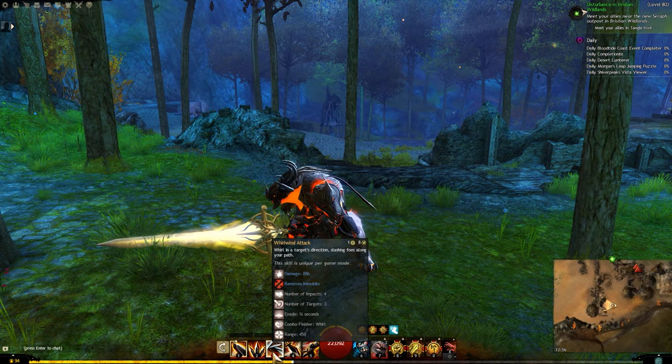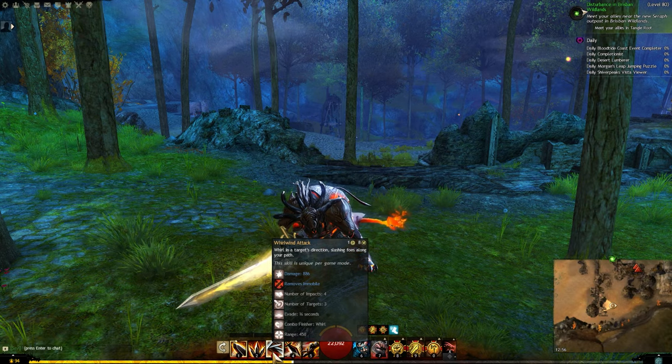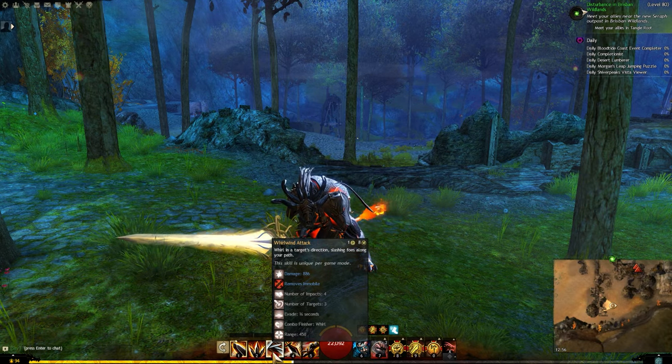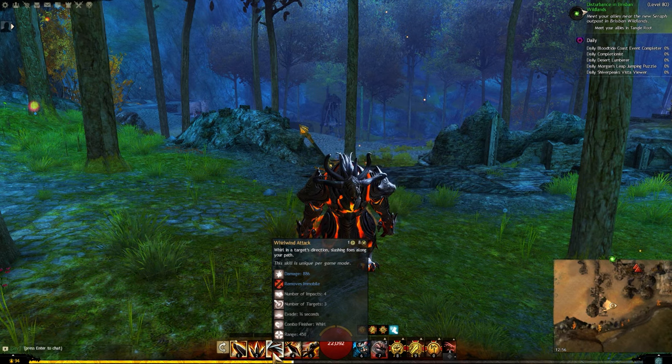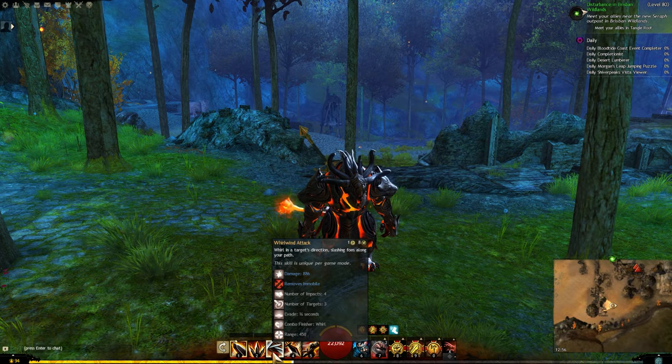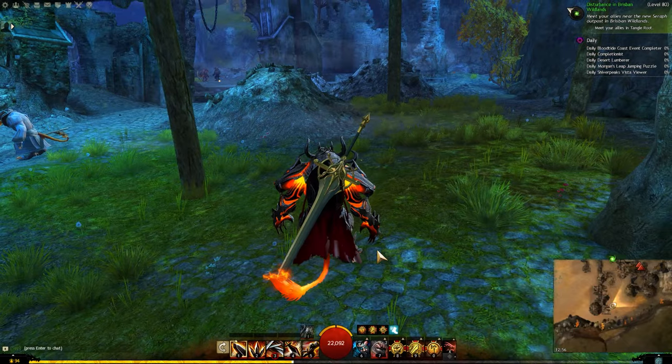Your number three ability, Whirlwind Attack. This one's pretty good for your mobility here. So whirl in a target's direction, slashing foes along your path. It has up to 4 impacts, hits up to 3 targets. And it's also evading while you're doing it. So basically, you can use it instead of a roll.